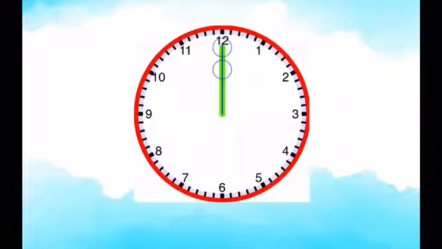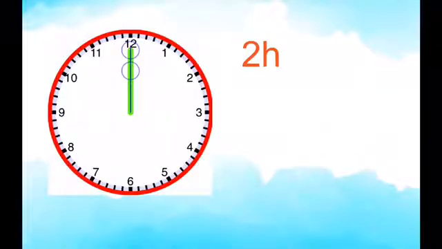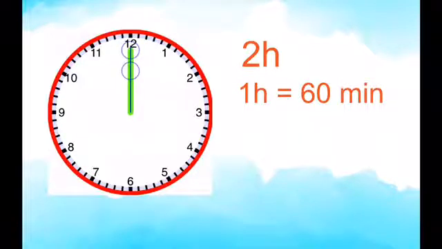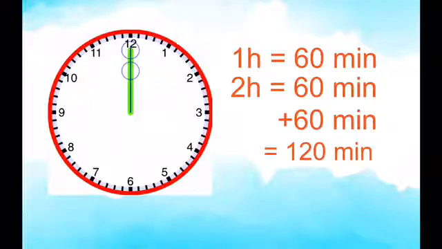Again, using your mini clocks, I want you to make 2 full turns with the minute hand of the clock. How many hours do 2 turns represent? The 2 turns represent 2 hours. How many minutes do 2 turns represent? I know that 1 complete turn is equivalent to 60 minutes or 1 hour. So if I have 2 hours, how many minutes do I have? You may write this in your maths journal. So to get 2 hours, I will just simply add 60 minutes plus 60 minutes. Total would be 120 minutes.